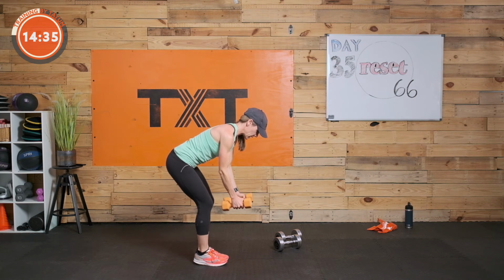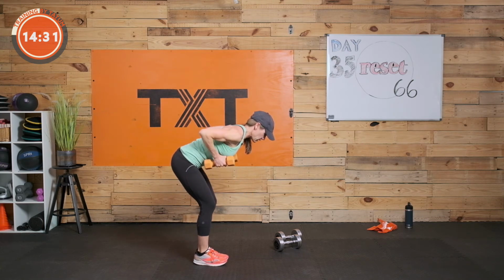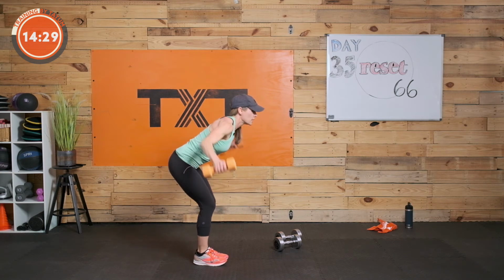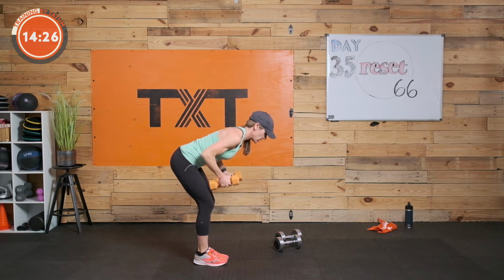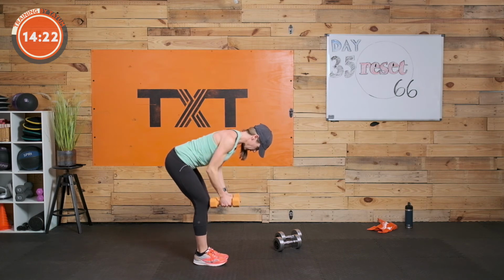Nice work. That's it. This is a great one. Great workout for minimal equipment at home. There you go. We're using light weights.